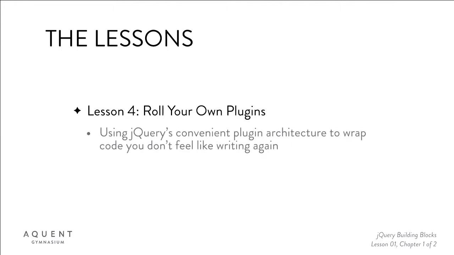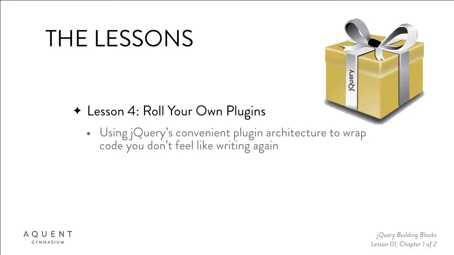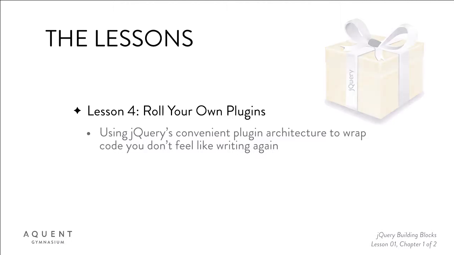In Lesson 4, we're going to continue our look at plugins by showing you how to take code that you don't ever want to look at again because it's quirky or complicated or took you a long time to bang out all the details. And you can wrap it up in your own plugin and distribute it to your team. Like if it's something that's going to be reused across your application a lot, like a navigation bar that's just a little too dynamic for a simple server-side include, you can wrap it up in a jQuery plugin, distribute it out to your team. They won't have to worry about all the quirks in the code or worry about getting it wrong. They're not going to have to copy-paste it, which is great because copy-pasting is a surefire way to ensure that something's going to go wrong later on with your project. And you're going to look like a hero.